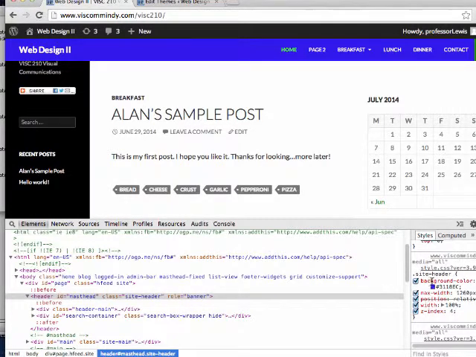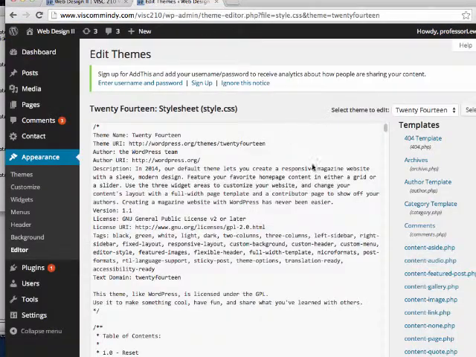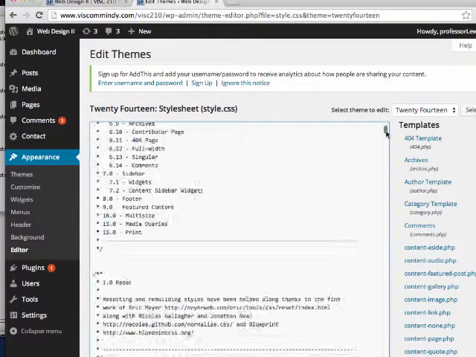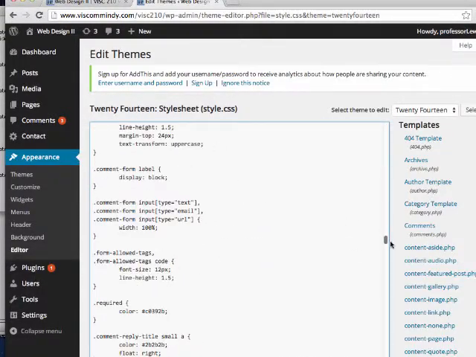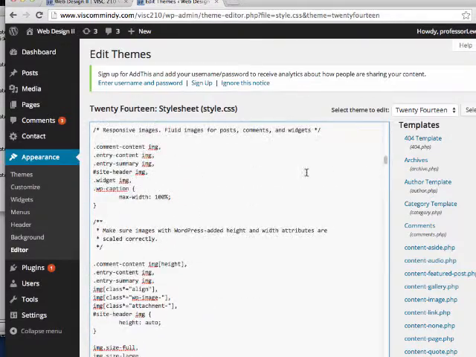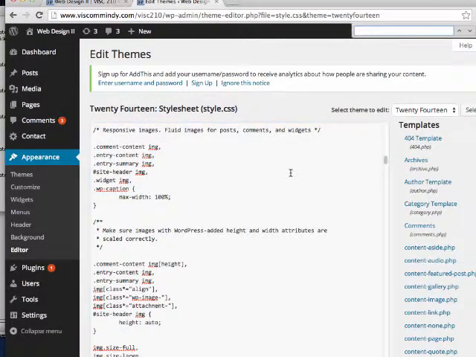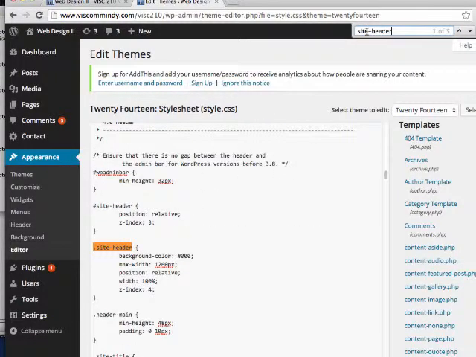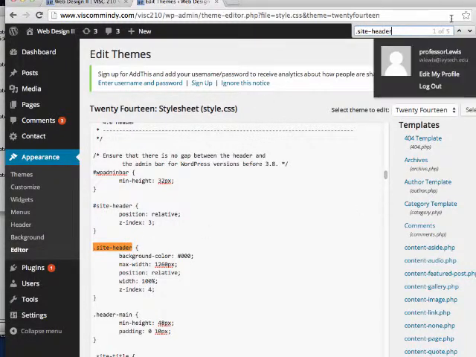So when I look at my particular item here, it says site header. There's a class called site-header. I'm simply going to copy it, go back into my dashboard, and I'm looking for site header. If you're scrolling through here saying, man, that's going to take forever to find that, we can hit Control F or Command F on our keyboard, which is find. We can paste in site header, and sometimes there'll be more than one.